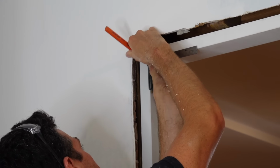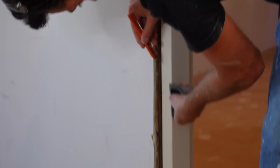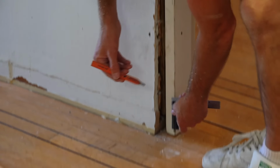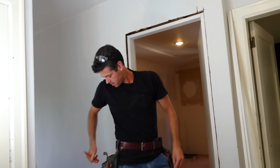So it's pretty basic. It's just kind of like putting a second set of casing on there. That's not quite as hard. But yeah, jamb extensions. If we had to shorten this whole video down to one thing, how do you fix this? Jamb extensions. Okay, where were we?